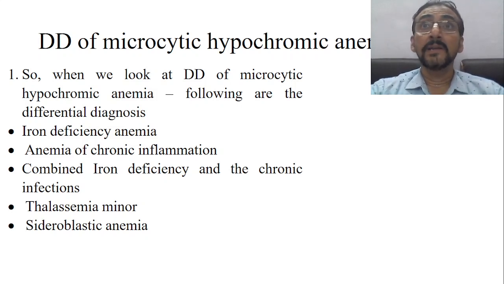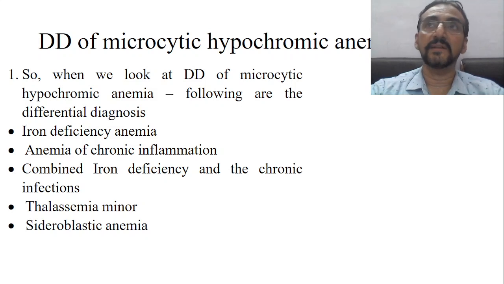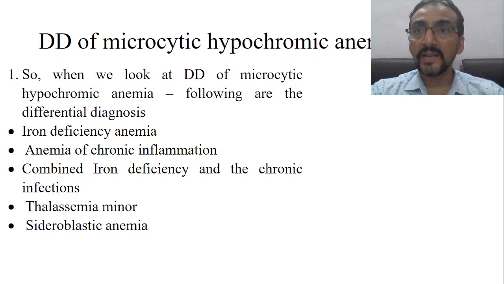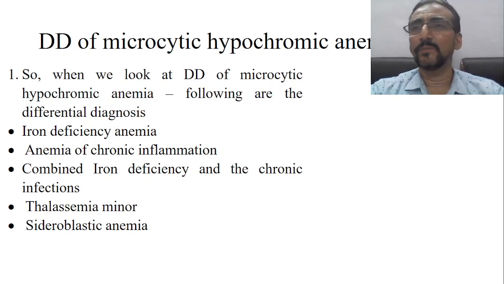And such a presentation can also be seen in case of anemia of chronic inflammation. This may be seen in case of iron deficiency and chronic infection combination also. And one more possibility, as I already told, is thalassemia minor, and this may also be seen in sideroblastic anemia. You may know in case of sideroblastic anemia, आयरन का जो रिंग है ना, वो नहीं बन पाता है. माइटोकॉन्ड्रिया के अंदर जो बनता है, पोरफायरिन वो सब, उसका रिंग बनता है. एक हीम मॉलिक्यूल का एक रिंग बनता है, ग्लोबिन का नहीं, हीम का. उसके अंदर हीम का एक मॉलिक्यूल जाके वहाँ पे फिट होके बैठ जाता है.